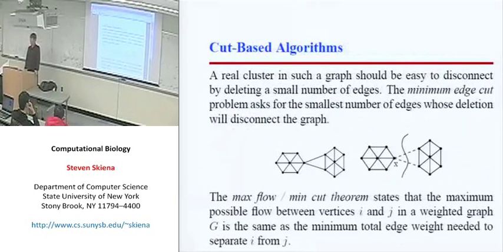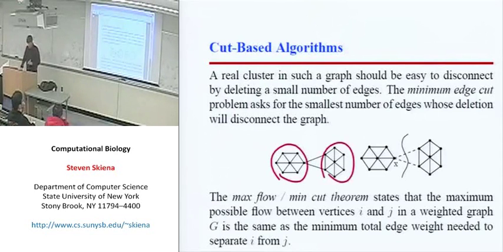In principle, the idea to try to take one of these similarity graphs and partition them into clusters is to recognize that if there are spurious edges that aren't there, typically you're going to have two real dense clusters connected by a small number of edges that really shouldn't be there. And so the algorithmic problem is to find which edges can you delete to somehow disconnect the graph. Does everybody get that idea?